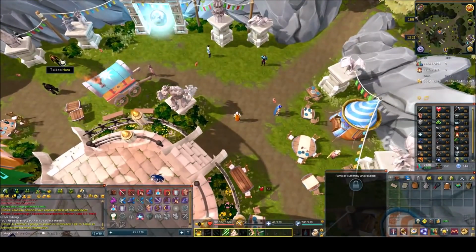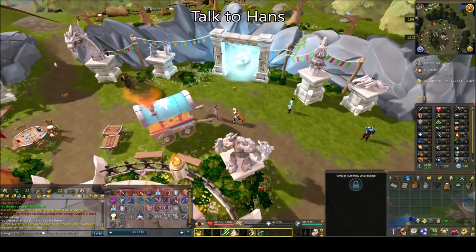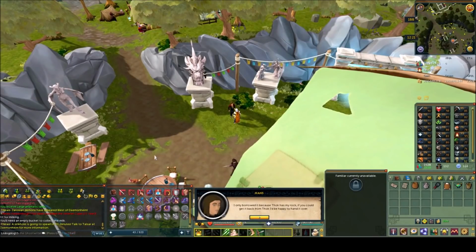And when you get over to Hans, you're going to do what you always have to do in this game to progress quests, and that's talk to Hans. That was my third take on that. Can't say progress quests. Say it 3 times fast, I bet. I bet you can't do it.